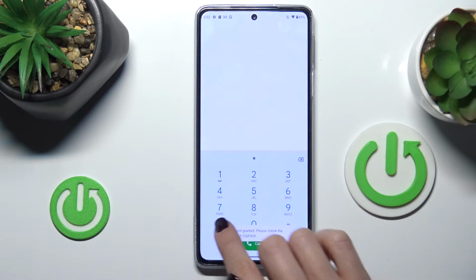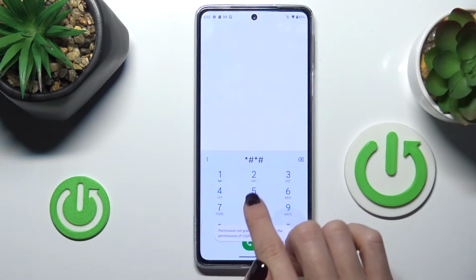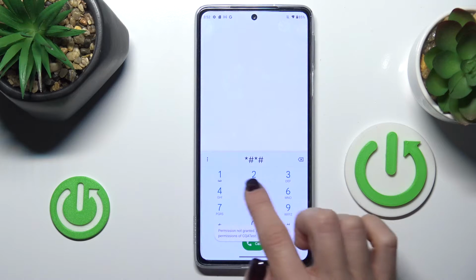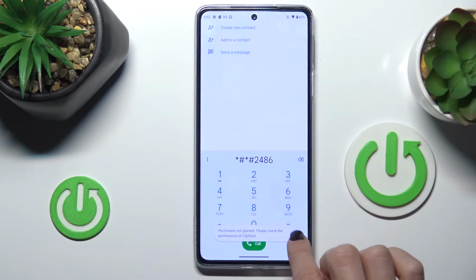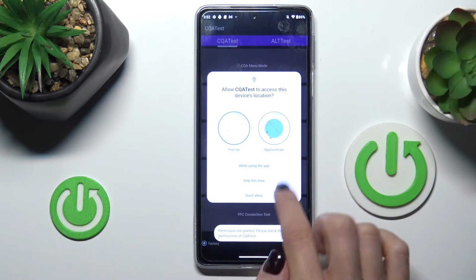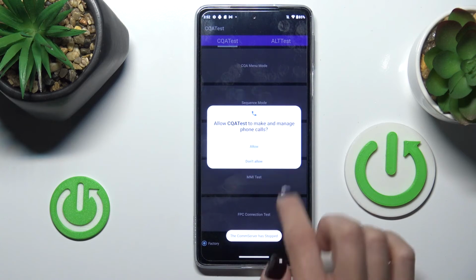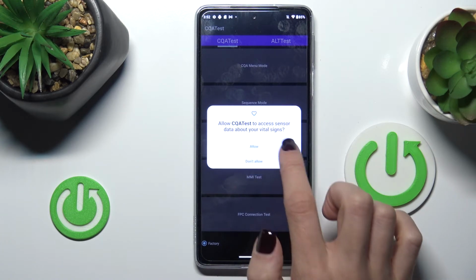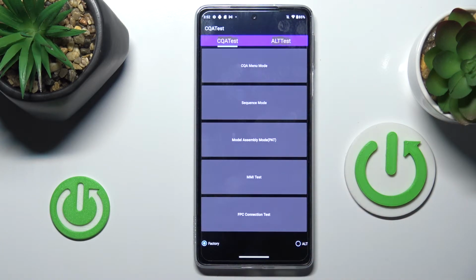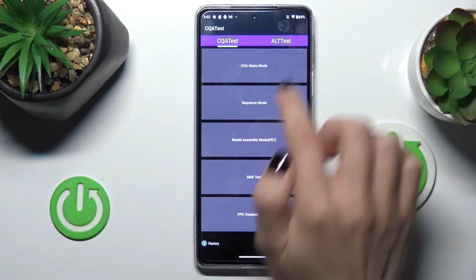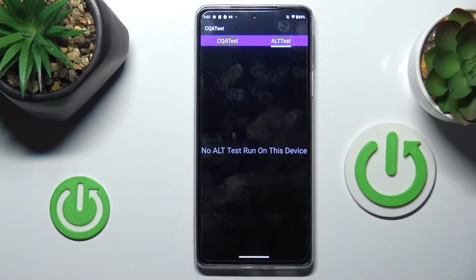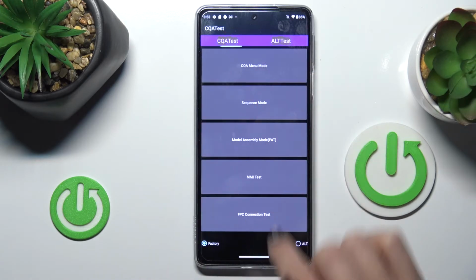Okay, so there's one necessary detail, so let me provide it one more time, and let me click only this time. Okay, so here we've got it, and now you can use either those automatic tests, or you can go here and then you can run some tests on this device, then it will be checked.